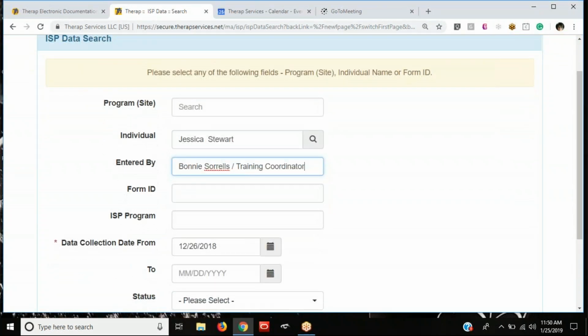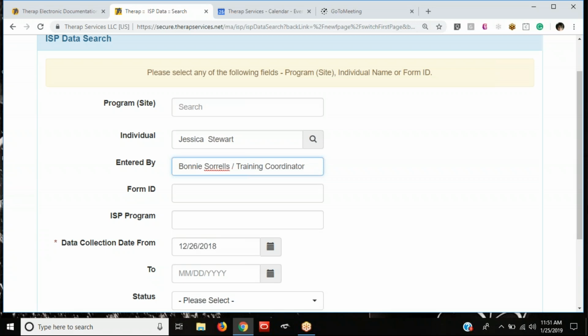Now I want to show you how to use the calendar. We're going to change the date from December 26th of 2018 to today. Therapy allows you 30 days to make any updates to your ISP data. So if Ralph and them are checking data and they go on a week ago, they're going to call you, or email you or SCOM you and say, hey, guess what? I need you to update this data. So you want to narrow your search to get to closest of that date.